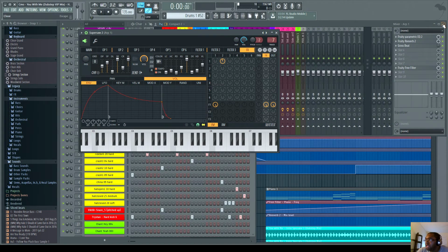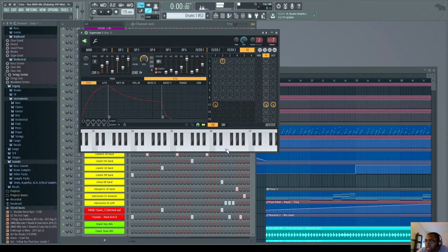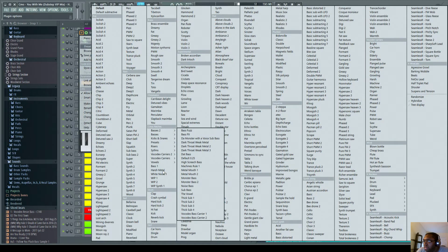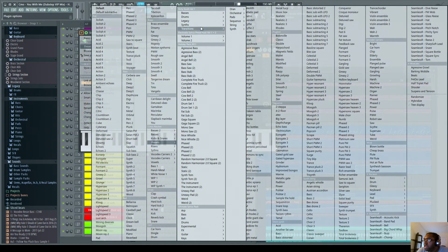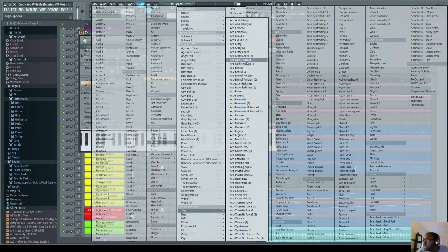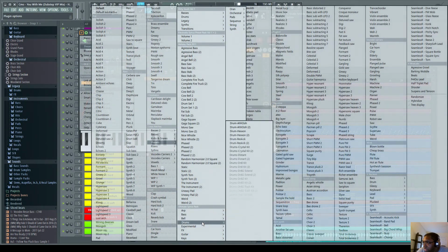This is actually not my preset, or even a patch that I made. I found it a long time ago, when I first started doing electronic music production. I found this YouTube video that had all these Sylenth patches and whatnot. I don't remember where I found it at all. If I could remember, I'll maybe put a link in a comment. I can show you what the original is called, if I can find it. Essentially, it's supposed to be a really nice, soft-ish pluck type sound. I don't remember anything about where it is.